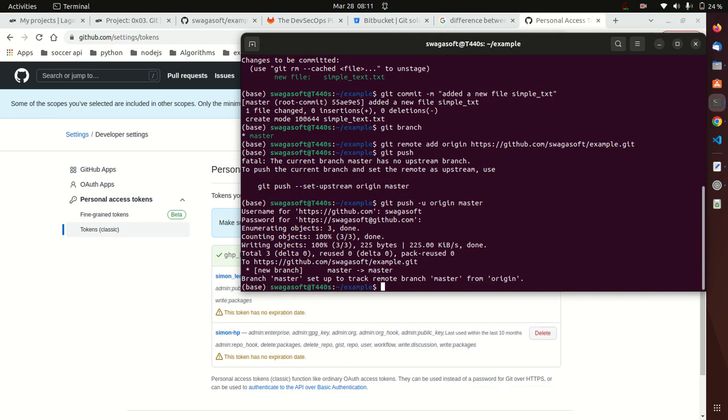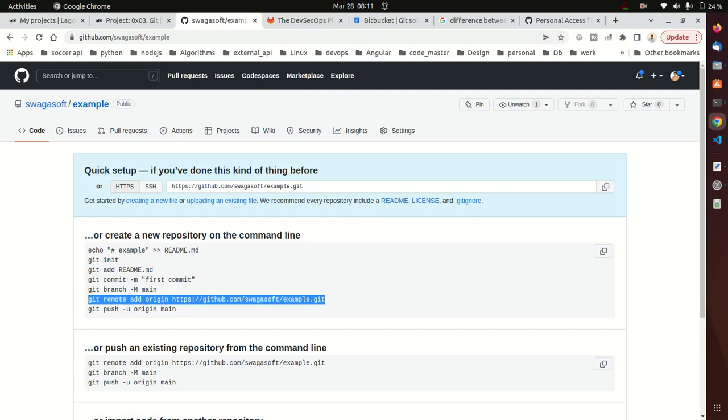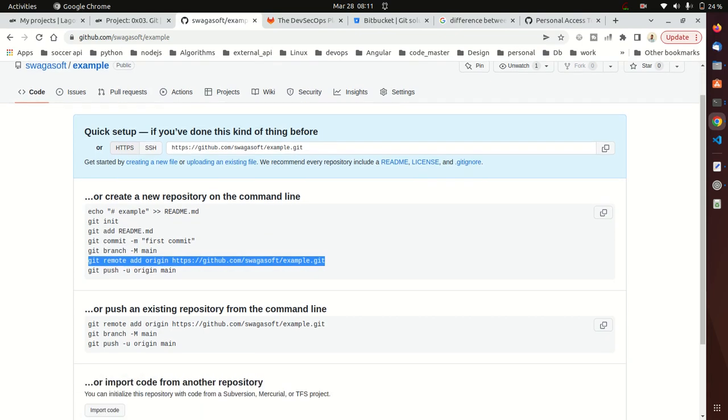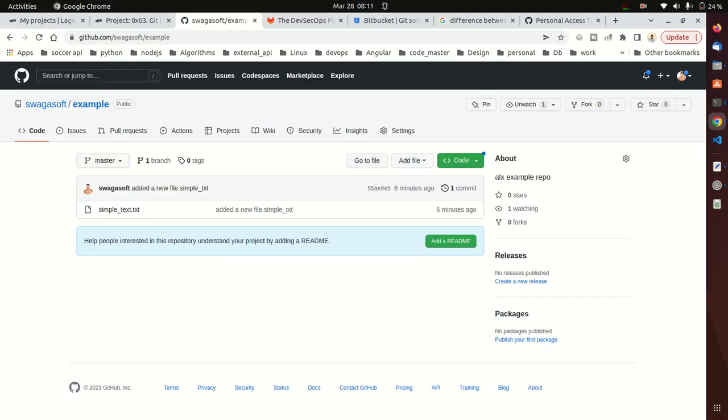Let us go and check our cloud GitHub repository. This was where we stopped, and this was the last command I ran, git push to origin master, not main. Mine is master. So I'm going to refresh, and you can see this is the file I created. It's an empty file. So now our code has been moved to the cloud repository, and another thing I want you to note is that this is just one branch.